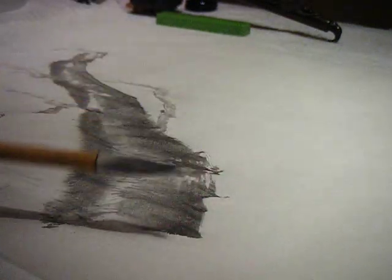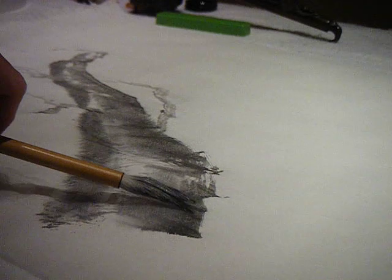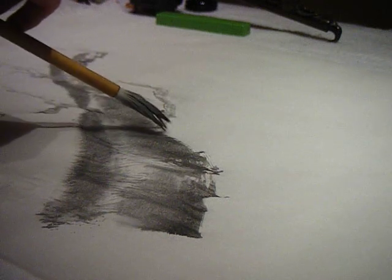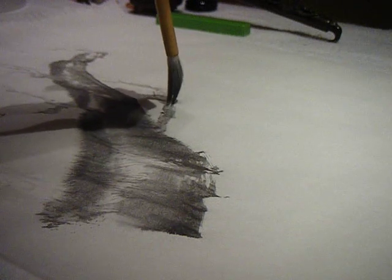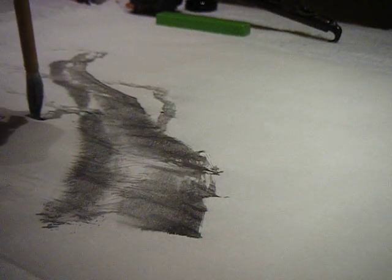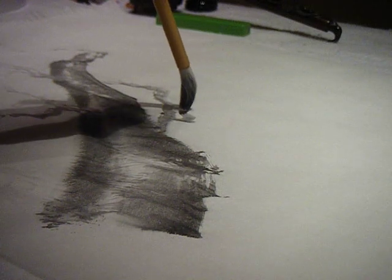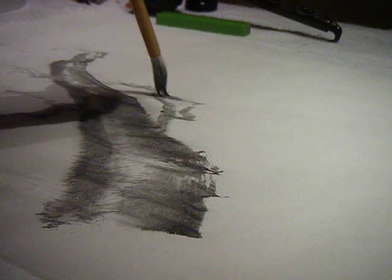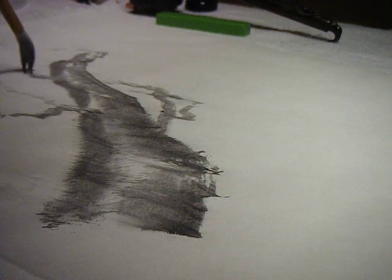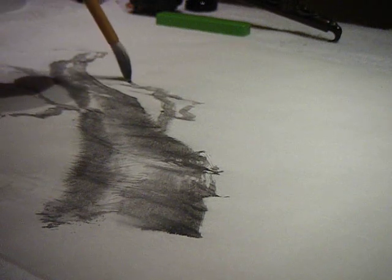To review: starting off flat, you can see I'm holding my brush like I would with bamboo — holding it straight and flat. Then increasing the angle as I want the branch to get thinner, until I get to a point where I want a little branch, in which case I come up on the tip or point of my brush. While you're doing this you can spend quite a long time — watch how my brush just sits here and pools. This is going to increase the darkness of those different sections. So don't feel like you have to have a steady or even pace. If you're finding that you feel like you're running out of ink, slow the pace down. Simply sit on the paper or silk or whatever you're working on, and watch how the brush gives you much more ink than you think you have.